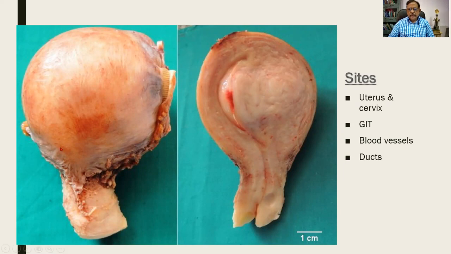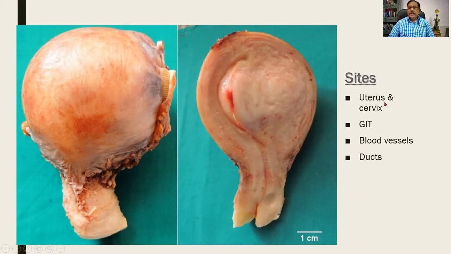Look at this particular specimen. By this stump I can identify that it is the cervix and therefore this has to be the uterus. But it is bulging and the external surface is stretched and shiny. And when I see the cut surface, I am finding a large tumor, which is a little fleshy, bulging above the cut surface. There is also a compression of the normal myometrium. I also see the endometrial cavity becoming slit-like and pushed to one side because of the large tumor. Generally, they say that it has got a whorled appearance. Whorled means twisting on itself.